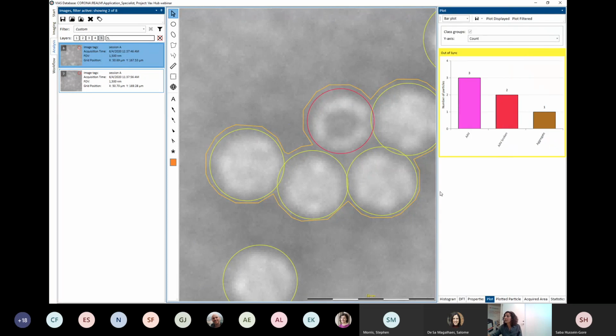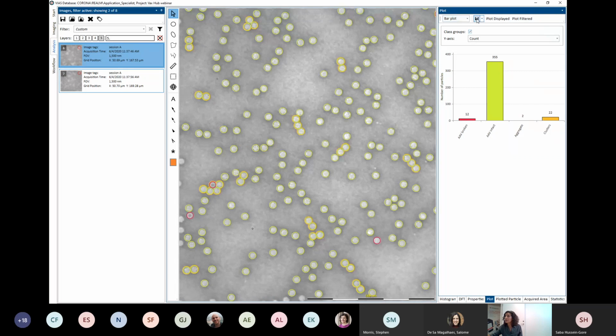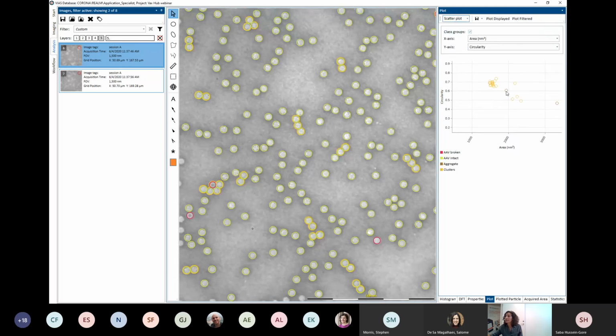We can plot this data again. So this is what we get for this image. As I said, we can do a quick scatter plot. We can click here and say, well, what is this one? Is this correct? Is this my biggest aggregate? And we can play around quite a lot. There are a lot of functions and things that we can use to measure and to separate our particles.